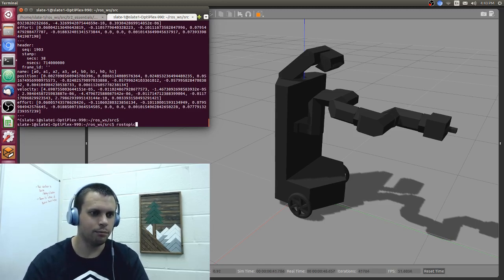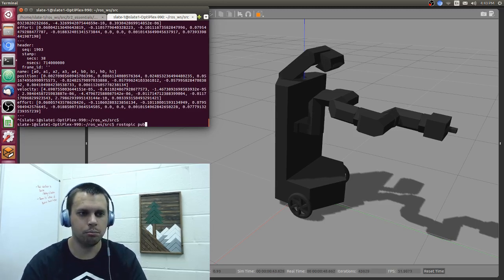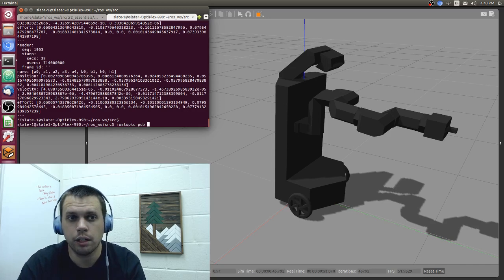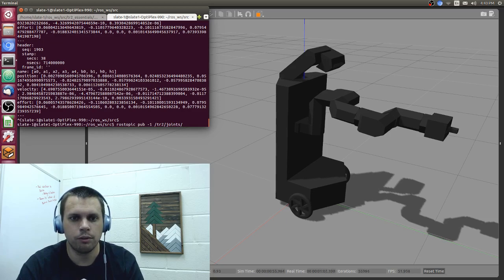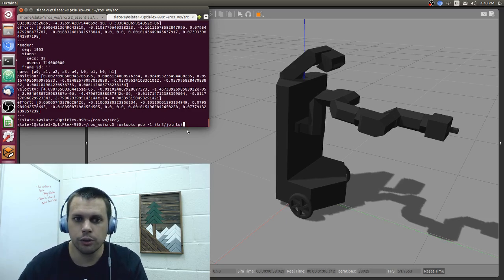If we want to move one of the joints, what we'll do is publish to TR2 joints. There are 5 joints in the arm, A0 through A4.